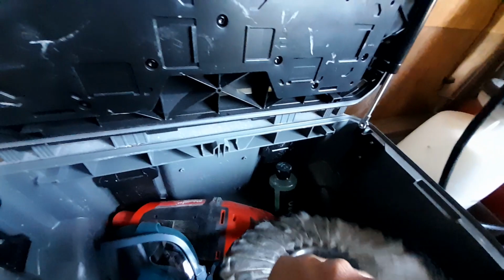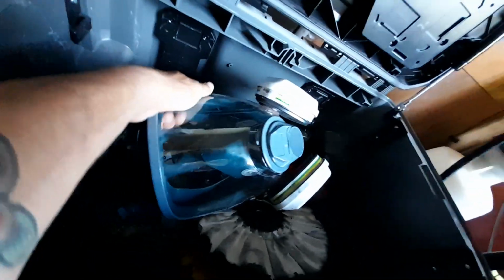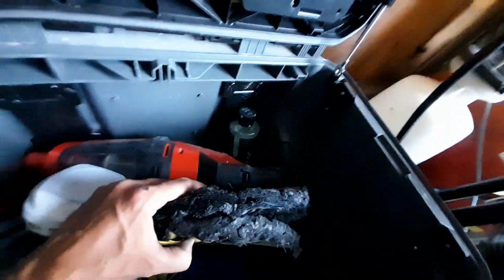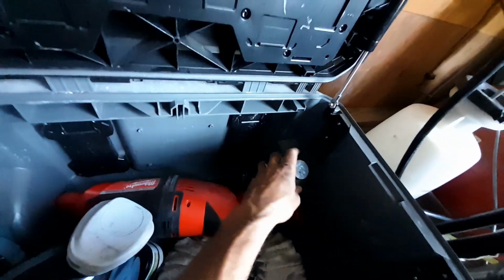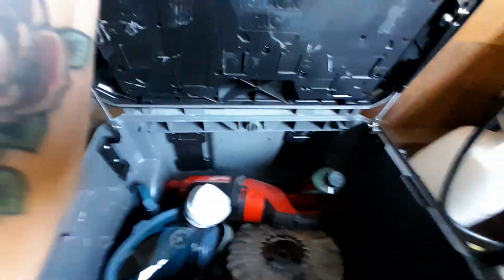Yeah, I got my M12 vacuum. These are my buffing wheels, you know, cut, color, and polish. Extra charger someone gifted me. My face mask. When you're sanding chrome and aluminum and all that stuff, you want to wear a face mask or you're gonna get really dirty. That's pretty much in there, and I have some polish. But this is my little mobile detail bin when I need to use it.